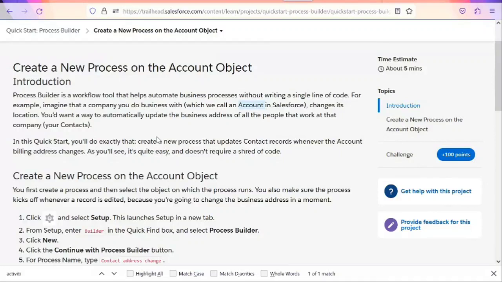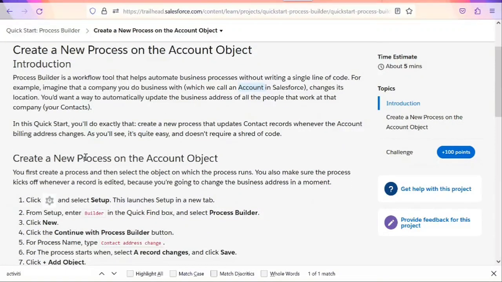He is not talking about a formula field here. Obviously there is a text field in contact, and if you want to change the address in bulk, you can use Process Builder. You can define one criteria and one action. That is all he's telling here.